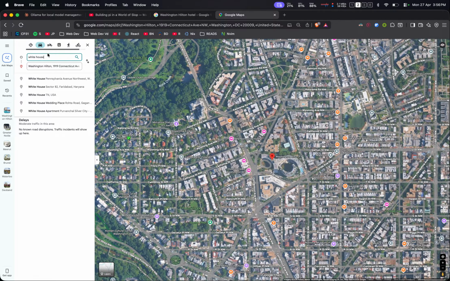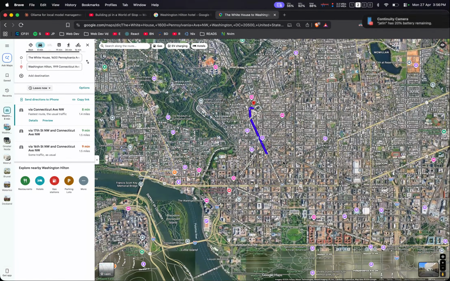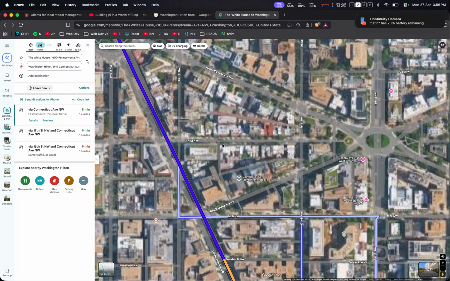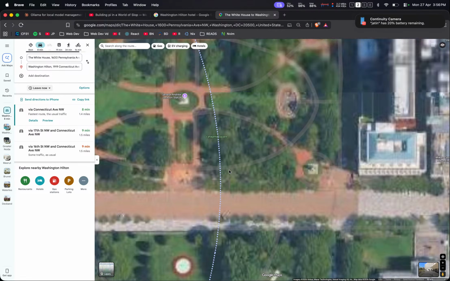Wait, there are multiple White Houses. Why are there multiple White Houses? Shit. Huh? So these two things are away, not at the same place. Yeah, they are like far away.